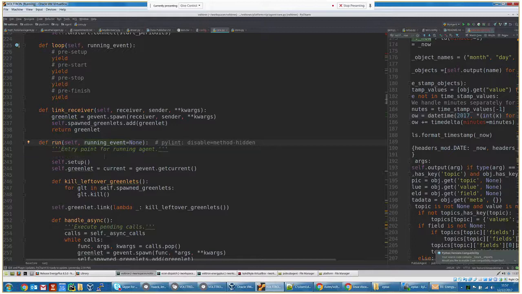We're waiting for the run method to get to a certain point in its startup, which is after the agent has finished connecting to the platform. We're basically telling it to sleep and then wake us up once you're connected to the platform. That's what running event is for.